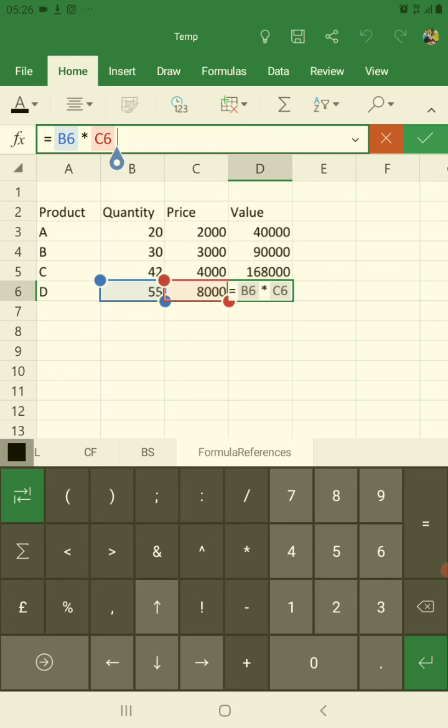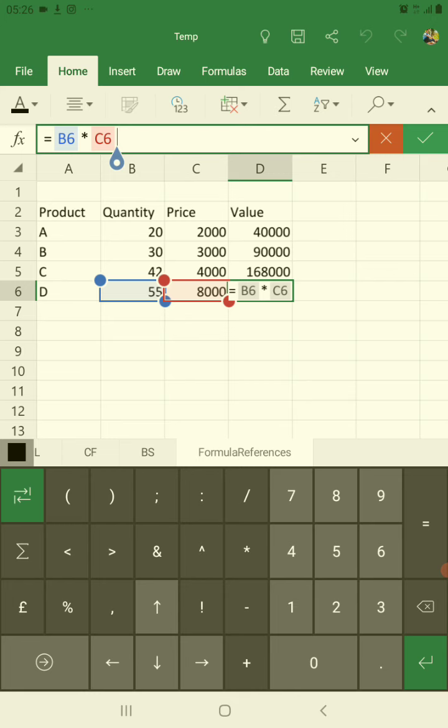When you drag the formula, by default Excel will apply relative referencing on that formula. And for this example, this is completely okay, and in most cases this is the scenario you will encounter when you use Excel. That's why it is by default.